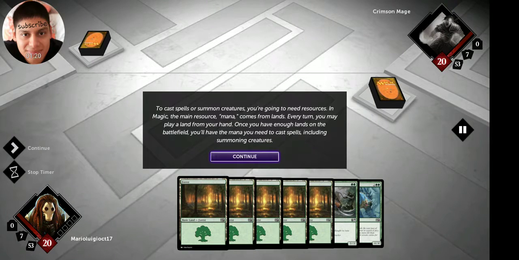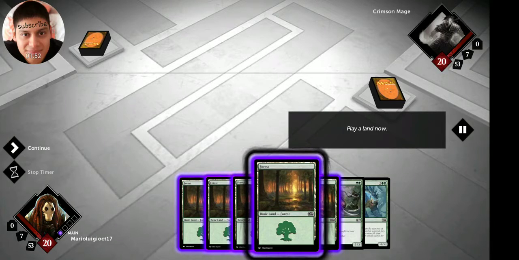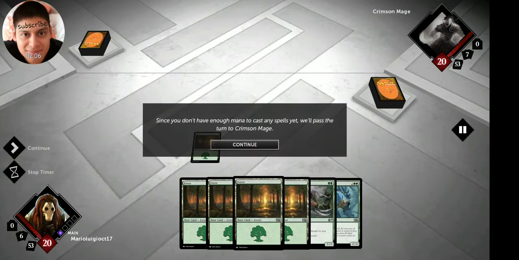To cast spells or summon creatures, you're gonna need some resources. In Magic, the main resource, mana, comes from lands. Every turn, you may play a land from your hand. Once you have enough lands on the battlefield, you'll have the mana you need to cast spells, including summoning creatures. Play a land now. Since you don't have enough mana to cast any spells yet, we'll pass the turn to Crimson Mage.